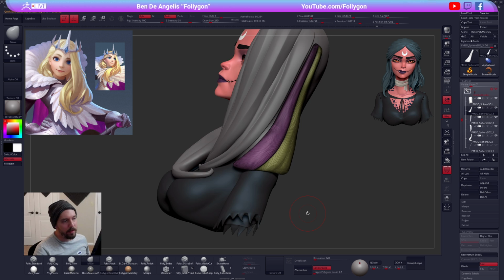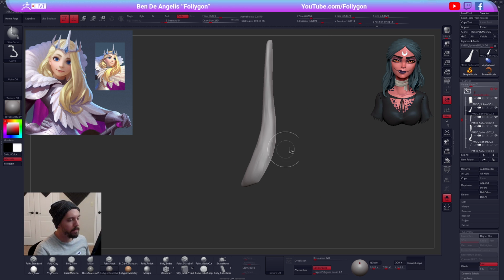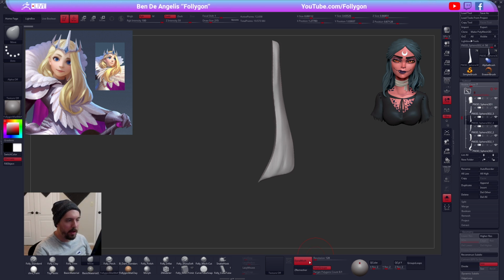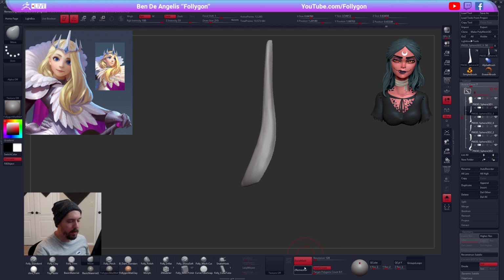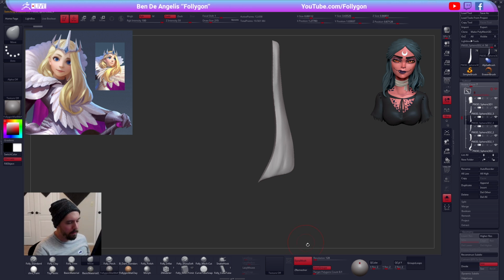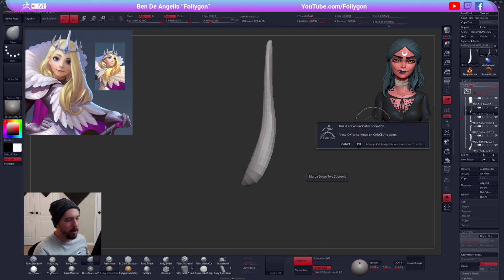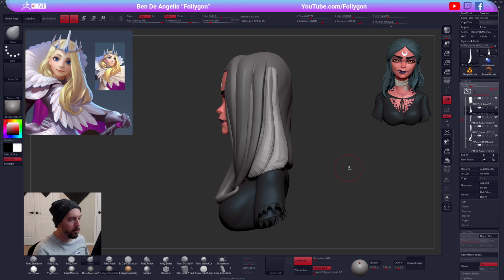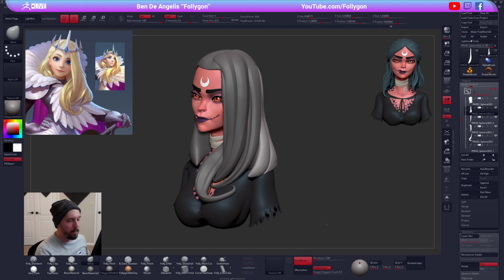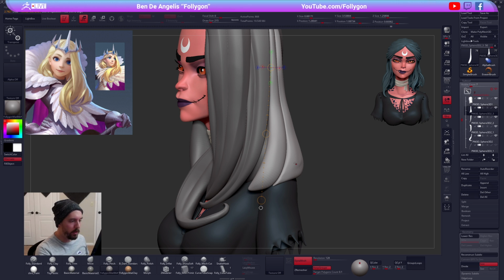So how do we fix something like this? We might as well, right? I'll just split it off. Split it off and make it its own piece so that it's easier to manipulate. And we can recombine these later if we would like, but I would not like. Not right now, at least. But boom, there we go. And that actually, in my opinion, kind of works a little bit better in this case.